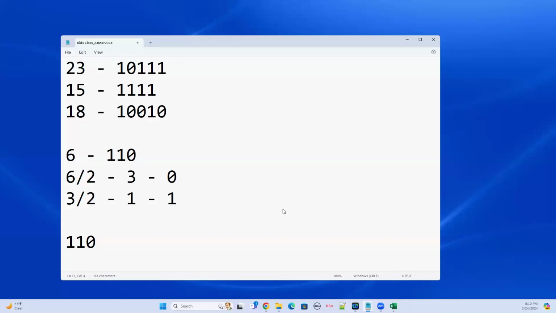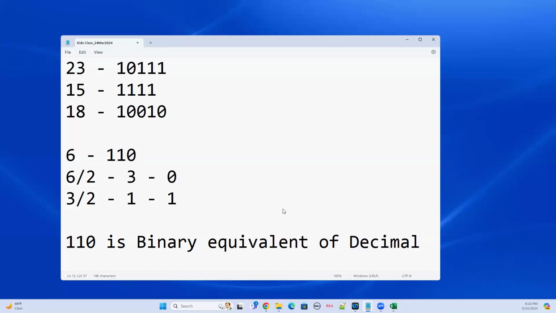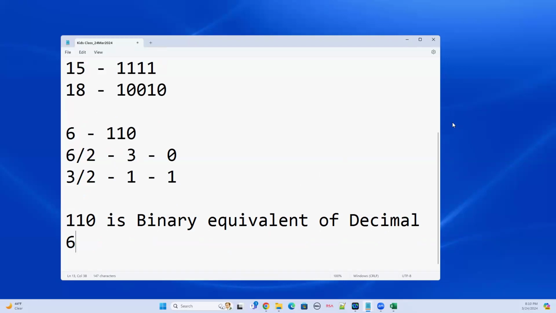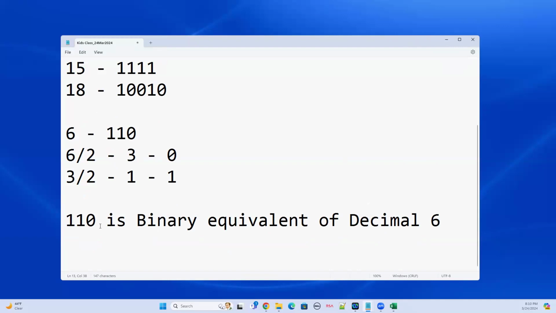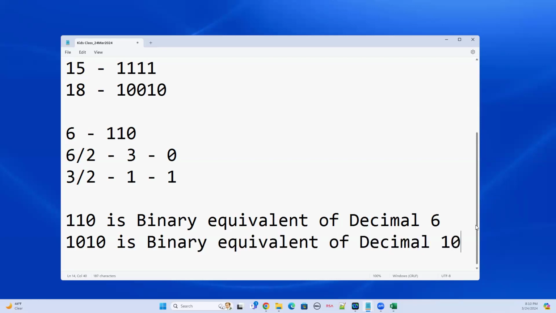When I say 110 is the binary equivalent of decimal 6, that's what I'm saying, isn't it? Now, if I say something like 1010 is the binary equivalent of decimal 10, how do we check whether it is right or wrong?